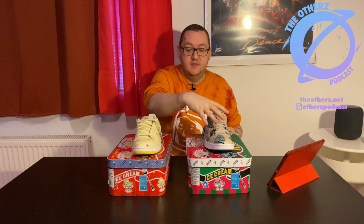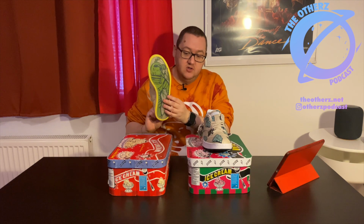Going forward, I would like to see an ICECREAM 3.0, so maybe another iteration of these with some more of the prints that we saw from the original ICECREAMs, like this and money rolls and beepers, etc. But again, maybe with a slightly premium tier as well, where we maybe do pay 200 euros or $200. We get less Reebok branding, we get more leather, and we perhaps get the sole underneath that we really, really want and that really makes the shoe an ICECREAM, just like the originals here.